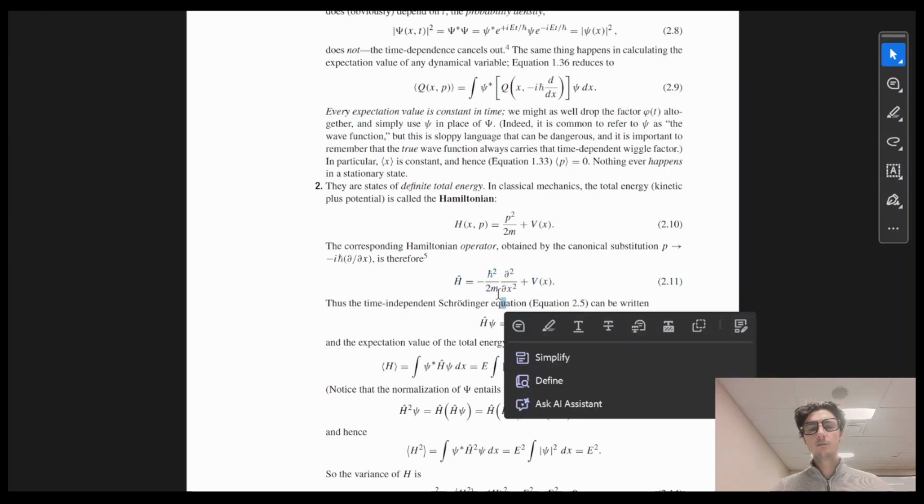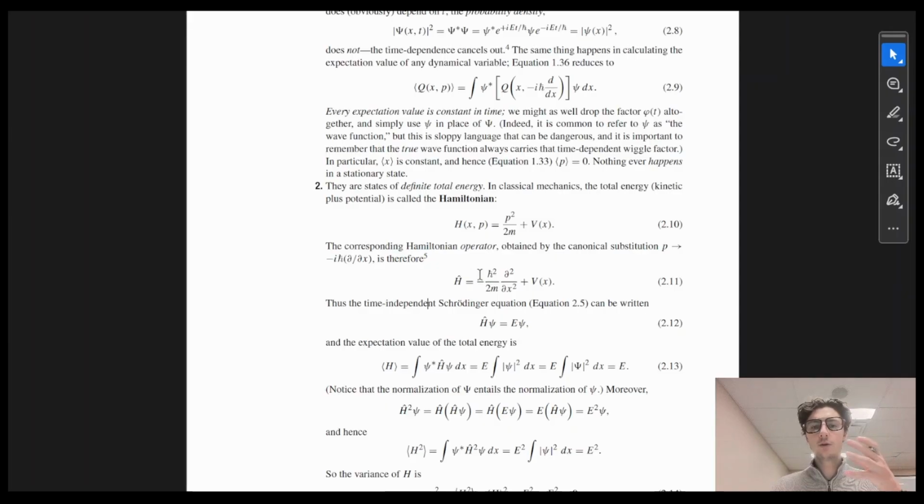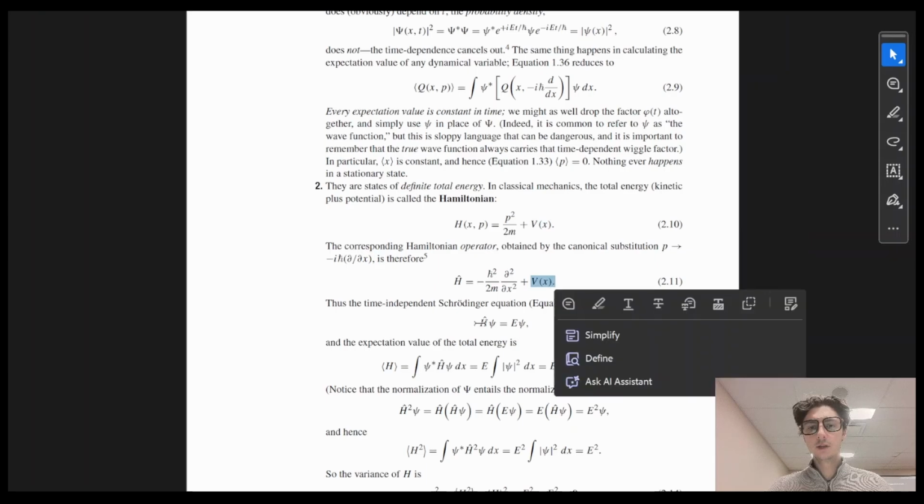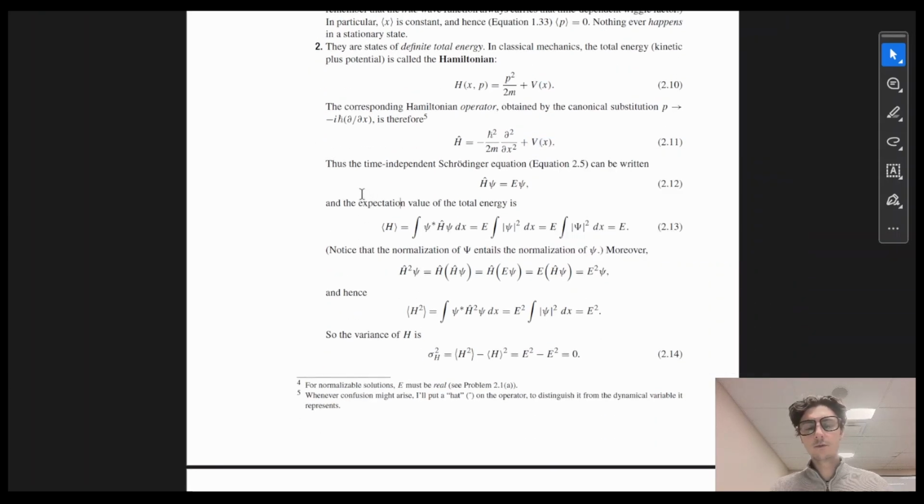So we've basically created a Hamiltonian operator in quantum mechanics by doing this canonical substitution. If that scares you, don't stress about it. Just look at how H from classical mechanics is similar to H of quantum mechanics. We have a p squared, which in quantum mechanics we saw p is equal to this. So you take all of that and square it. We have a 2m in the denominator, and we have a V of x. Don't stress if this is confusing. Just keep in mind the similarities between quantum and classical here, and that the Hamiltonian is important.